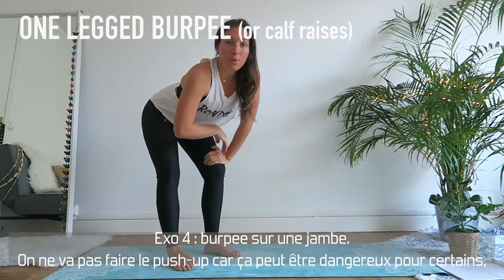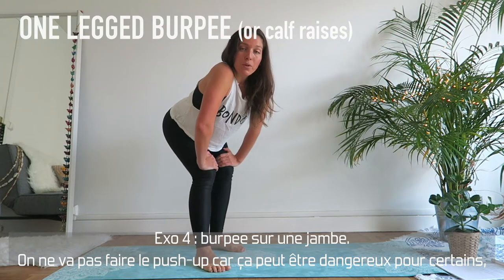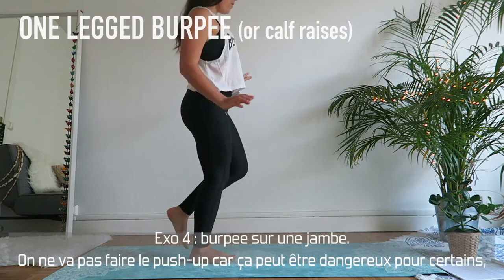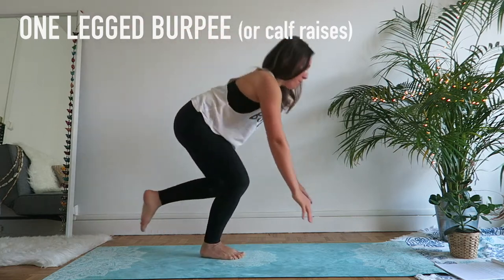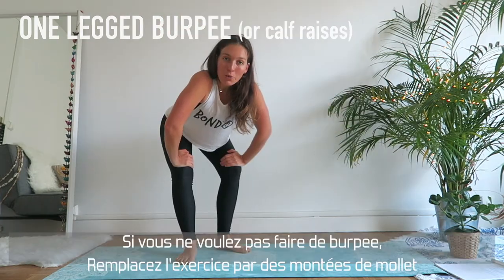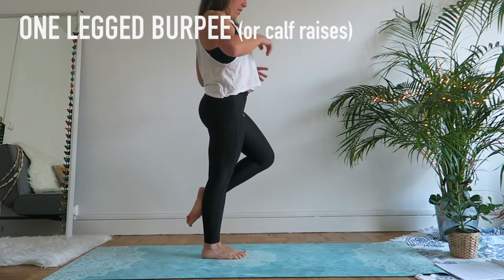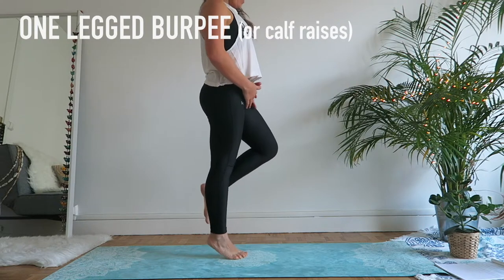Our fourth move is gonna be a one-legged burpee. Basically, it's the burpee on just one leg, and we're not gonna add the push-up because it might be too risky for a lot of people. Up, come back, jump, come back. Now, if you don't want to do the burpee, you can replace this exercise with a calf lift. Just go on your toe, up and down, up and down.